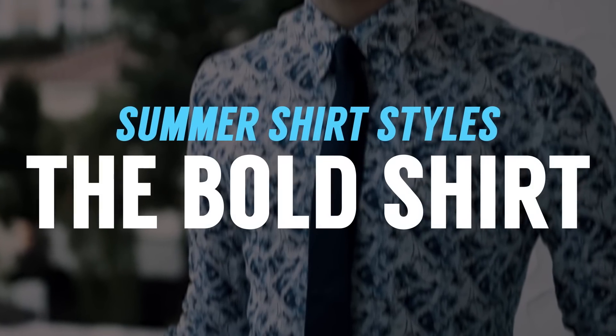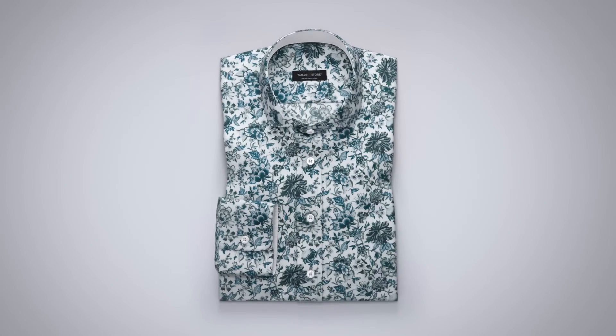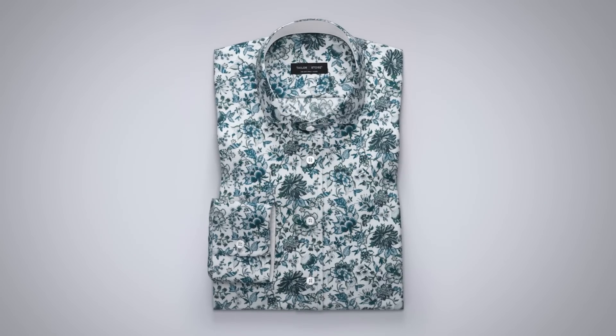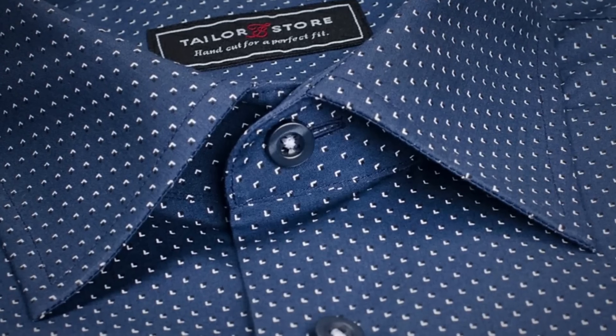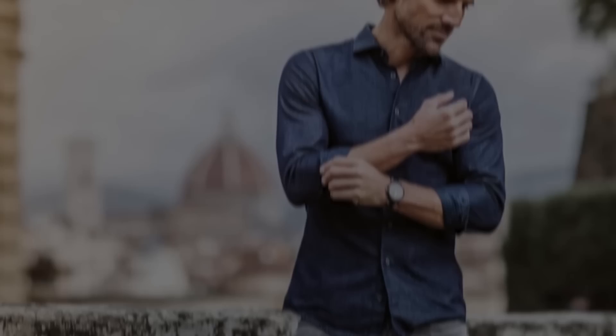Next up, we've got a bold patterned button-down. We're going for a lightweight fabric, preferably in a hundred percent cotton — broadcloth or poplin. This bold pattern right here is a paisley; it comes out of India and is definitely going to stand out, which is what you're looking to do. Another option would be florals — small flowers or even larger flowers. Another option could be a small repeating dot on a dark-colored background. I gravitate towards darks because they have the flexibility to be worn at night, maybe to a club.